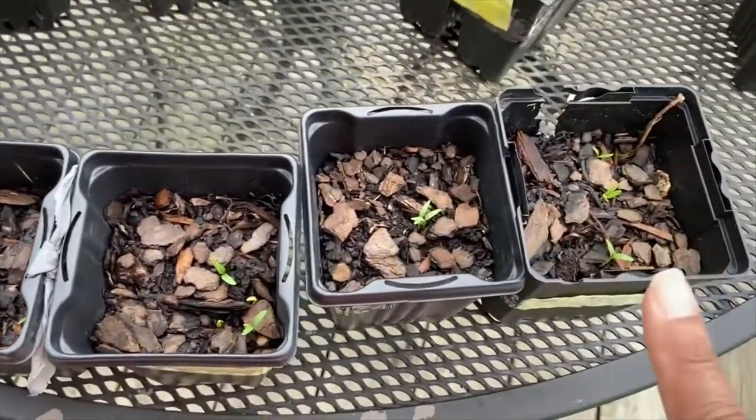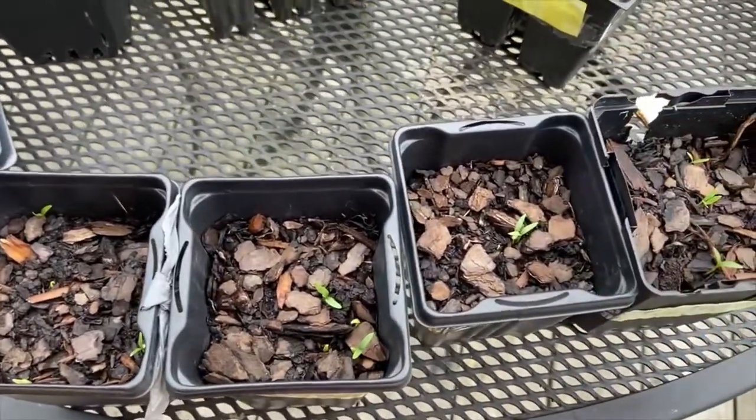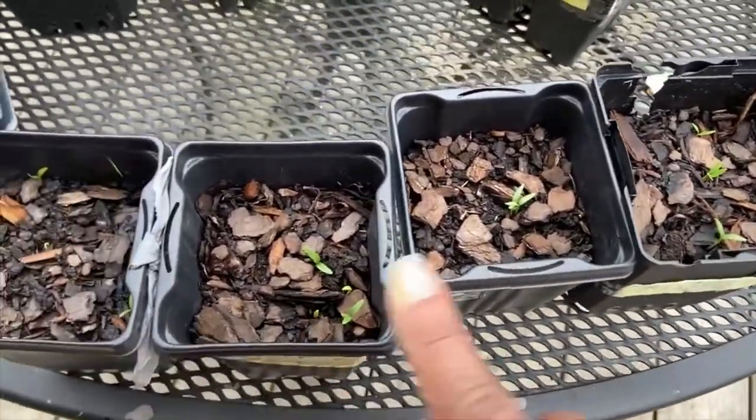I don't have four of them. Here, see they're coming up from seeds? And they're very hard to plant from seeds, you all. But these are coming up. Looking good.